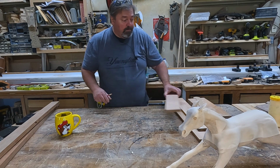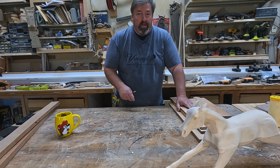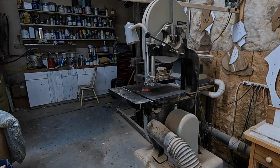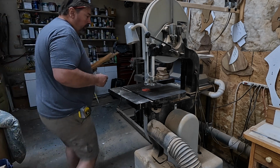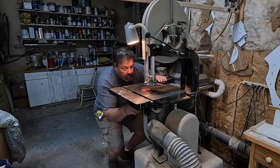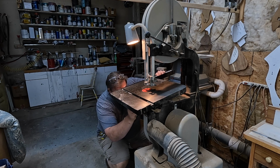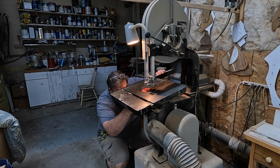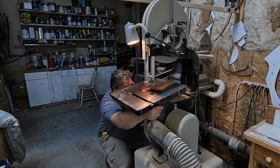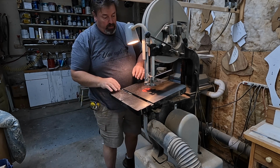Good, that's all done. Now we'll head over to the bandsaw. We'll get these cut on a 10-degree angle. We'll come back over here and we'll start assembling. All right, let's set our bandsaw to 10 degrees. There we go, and we'll go ahead and get these cut.